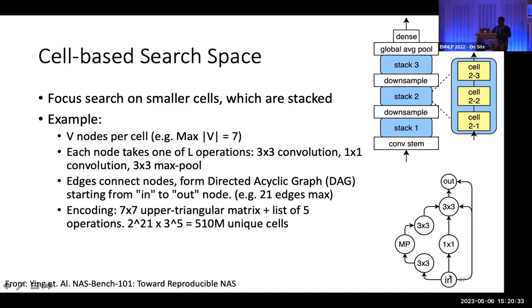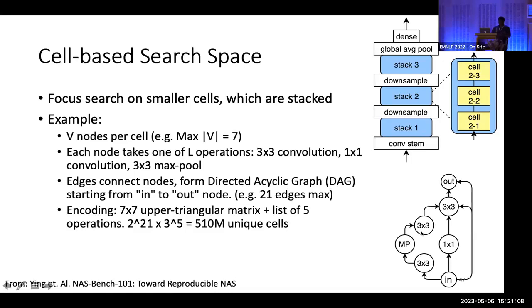Down here in the corner, we have an in node that represents the input coming from a lower layer, and the output node, and then the remaining 5 nodes here. You can randomly sample, right? I'll make this a 3x3 convolution. I'll make this a max pooling layer. You can choose whatever you want. And then for each node, you can choose its predecessors, basically choose the input operations that connect to it.